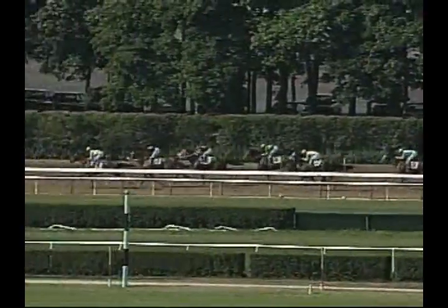Social Charter is the leader. Social Charter in front, Golden Missile prompting second. And Jorge Chavez keeps Behrens in the game. He's right up there, keeping him close to the pace, 6 furlongs to go. And then it's well noted running along in fourth. Baytown has asked for a bit more there by Mark Guidry, the half in 46 and 4/5 seconds. So the pace is a good one here as they move past the 5 furlong marker. Social Charter still in front. He's been sending a good pace.